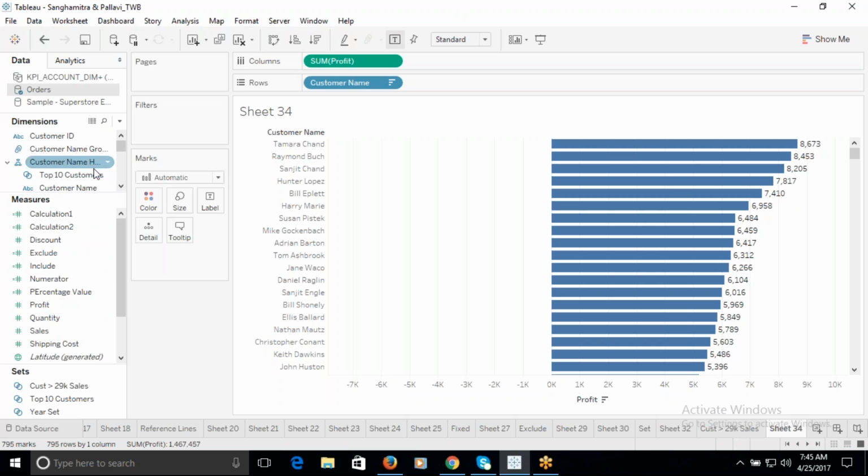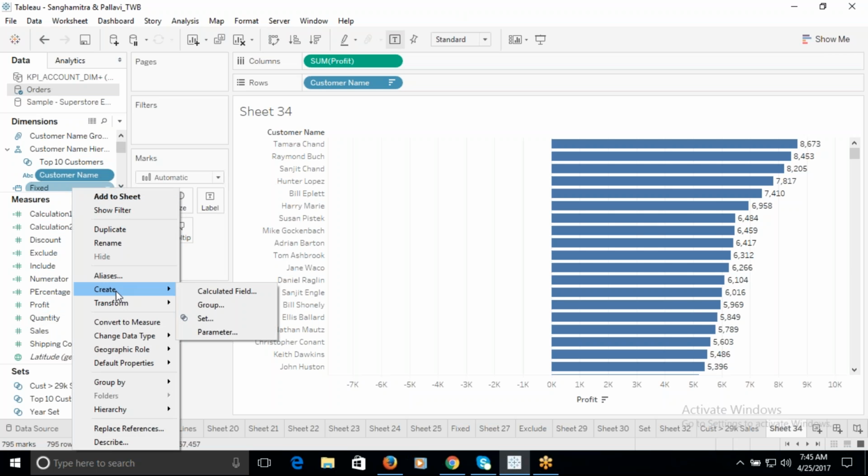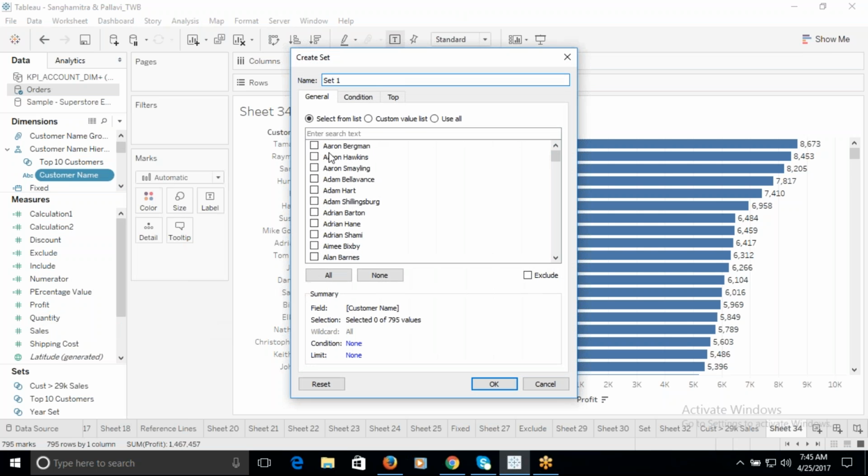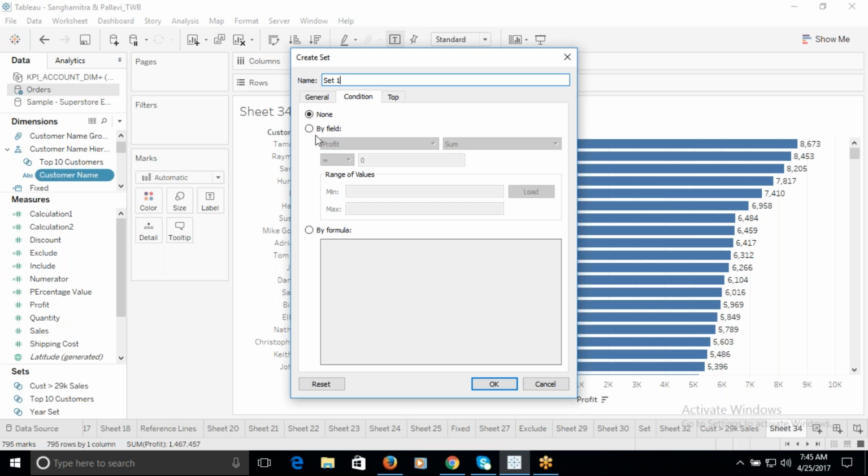Same way, on customer name, right click, create a set, go to Condition, By field. Now we have to select profit. By default it will be profit, because in the report we dragged profit. So, sum greater than or equal to 6K.